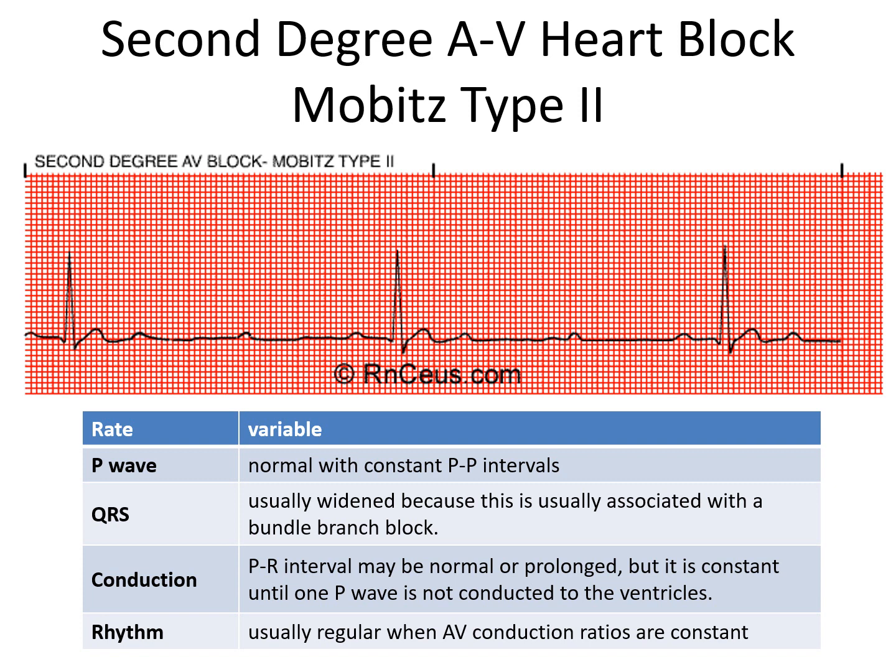The R to R is usually regular, but that can vary. It can be irregular. One thing that we will definitely see in a second-degree heart block is that there are more P waves than there are ventricular contractions. Okay, so look at this one in particular. 1, 2, 3, 4, 5, 6, 7, 8. 8 P waves. Normally, we have 1 atrial contraction for every ventricular contraction, and here we only have 3 ventricular contractions. Is there a problem conducting that impulse? Absolutely. There is a block.